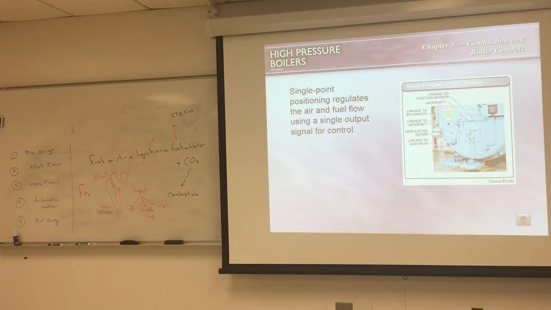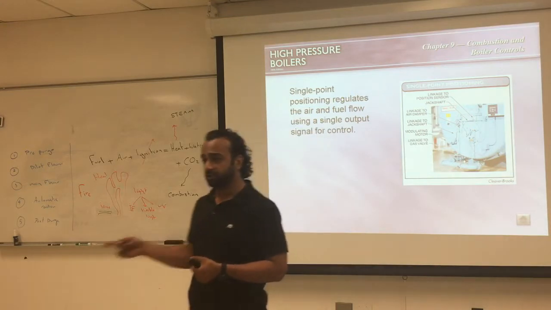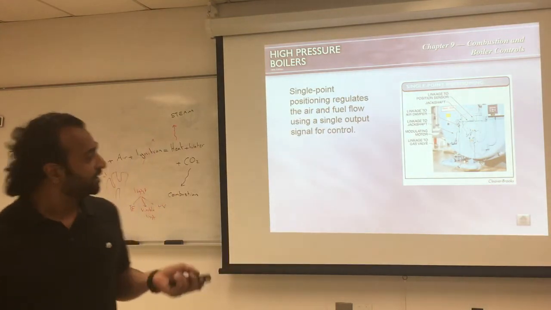Single point and double point, don't worry about that too much. It's basically trying to tell you that we can control the fuel or the air, and the air then the fuel. But for the new ones, there's a damper motor that will control both of them. So in the car, you don't control the air, you just control the fuel, and the air is connected to the fuel. So the same thing is happening here.